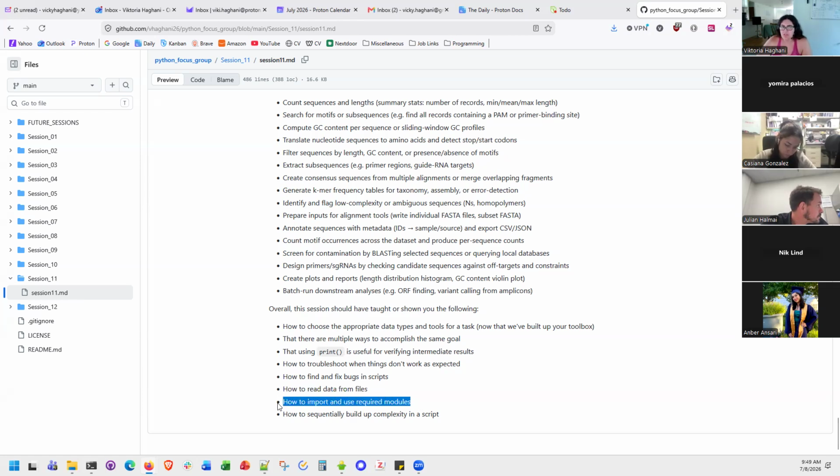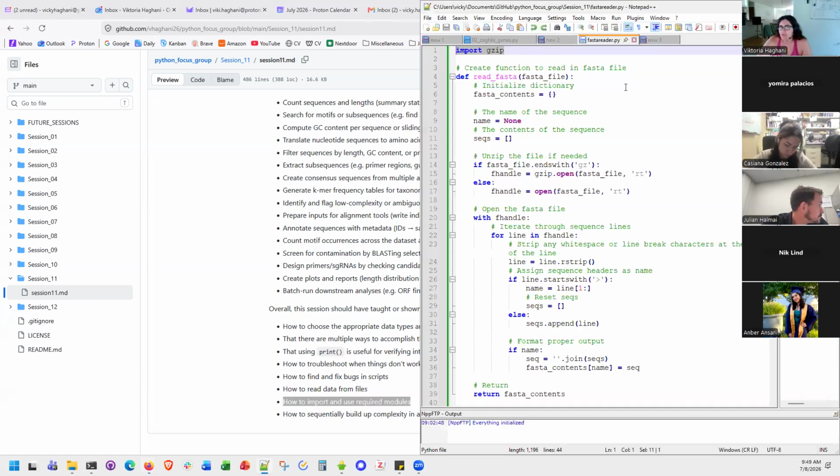If there are modules, like we could have written an entire functionality from scratch on how to gunzip something. That is wildly unnecessary because somebody has already done that and we can use the work that they have created. So there's no need to reinvent the wheel. Other people have already coded these things. So if you're like, hey, how do I do this function? You can always look up if it exists, and chances are it probably does.